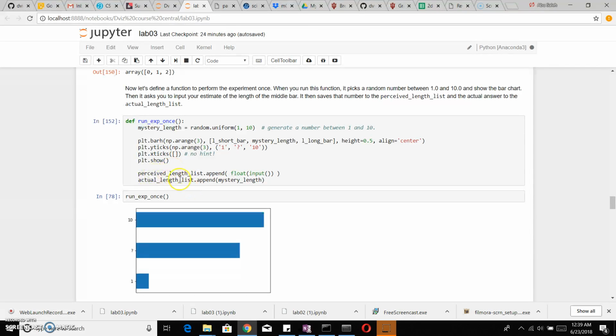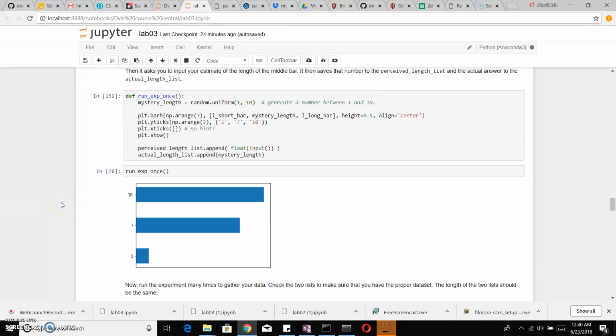That list will hold those values, and then the perceived length list is basically the length that the user inputs from the console. So we are trying to see how the guess and the actual value have any linear relationship or not, something that we will check later.